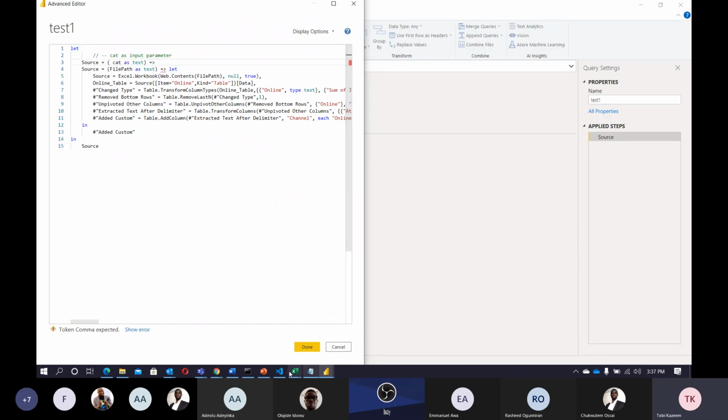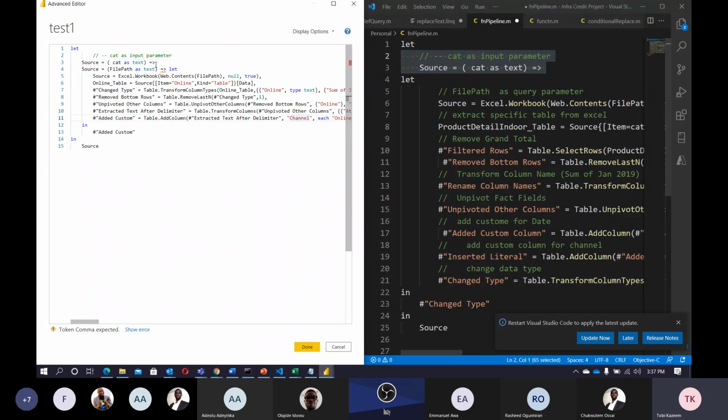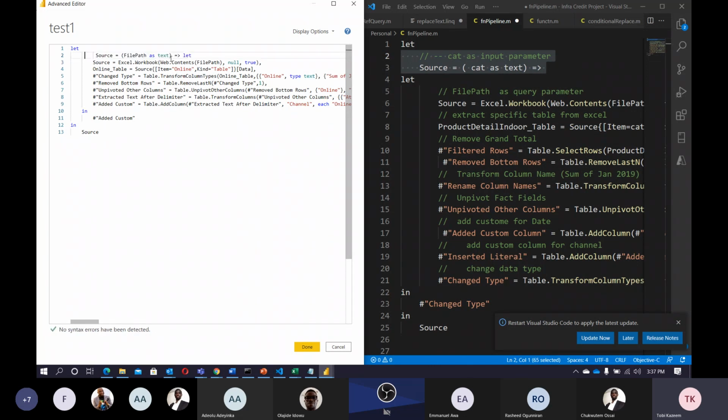So I can actually write something. We're going to tweak this guy till we get to this point. We make it more dynamic, saying, give me an input parameter so that I can specify what type of channel I want to move to. Because in this kind of scenario, you need to come here and edit one by one, change this guy to online. So before changing it to online, let me do something. Let me actually change it to reseller. You see the data will actually change.